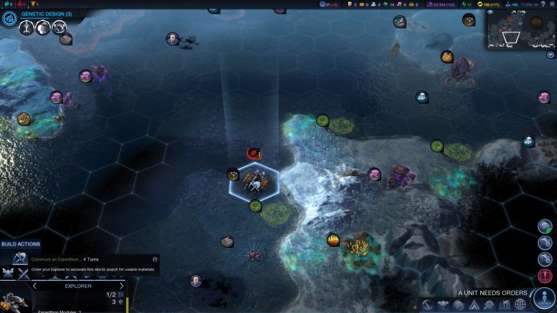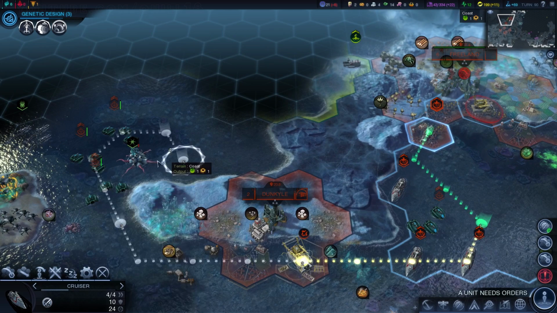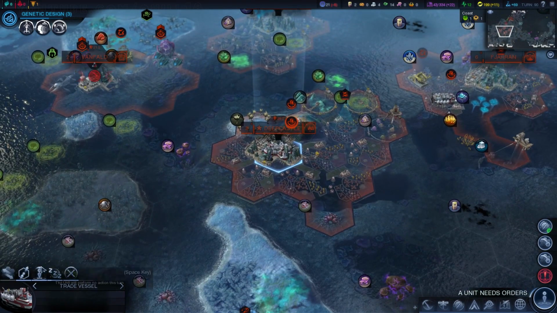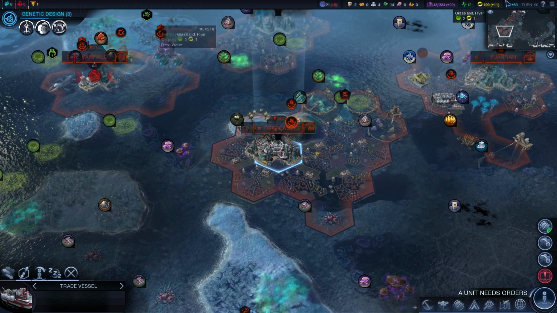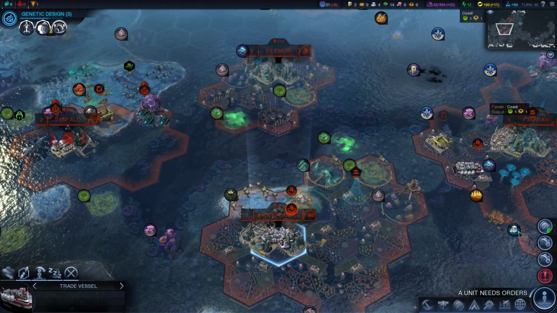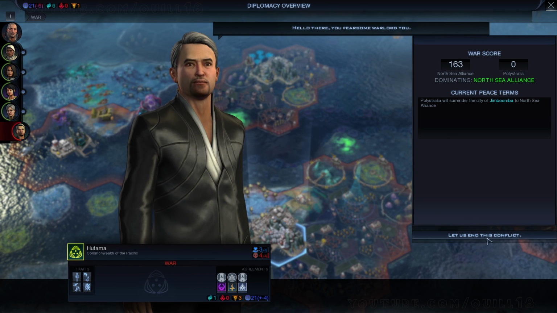There we go, an aquatic expedition. Again, no aquatic goody huts in the build that I'm playing on, but apparently they are supposed to exist. Trade vessels, and yeah, I've got a bunch of trade vessels that currently can't do anything because they were in Deep Castle, and I don't have the +3 trade routes anymore.